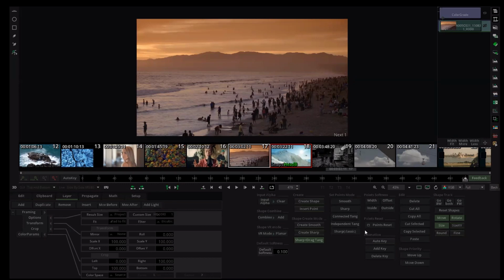Another question: with the new metadata parameters on the input, does that work on stereoscopic material in the timeline? Absolutely, yes. It works in all clips. So you have that option as well. I don't know if you want to see a specific parameter there for stereoscopic, but the metadata is the same for all clips, independently of whether it's stereo, mono, or VR, or whatever. It will be the same metadata.